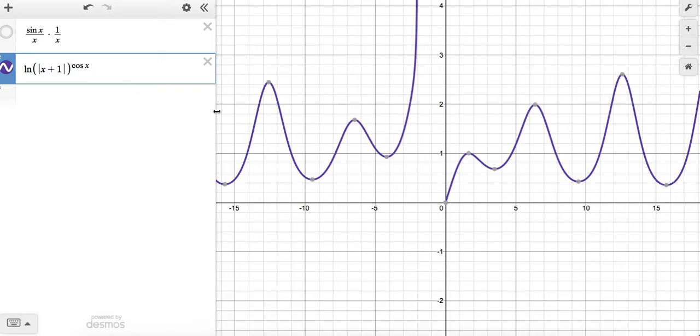Now the reason why it's going up like this is because as x approaches negative 2 from the negative side, we end up with, for example, negative 1.00001. So that becomes essentially 1. So we get log of 1 from the positive side, and the log of 1 is 0. So our base becomes 0 from the positive side. And then we have the cosine value here. So 0 to the power of anything should be 0.